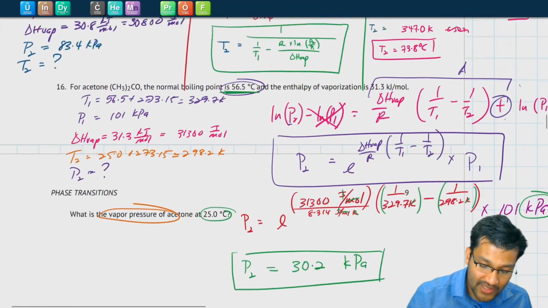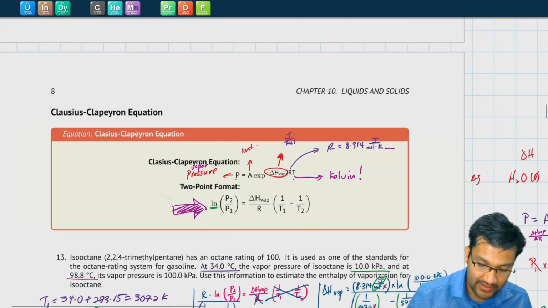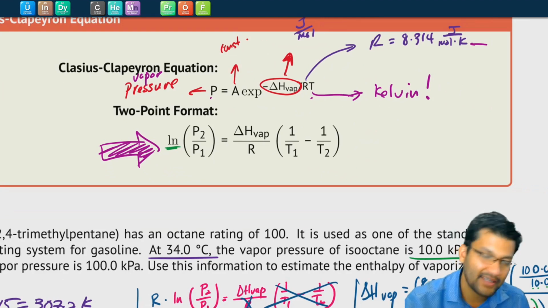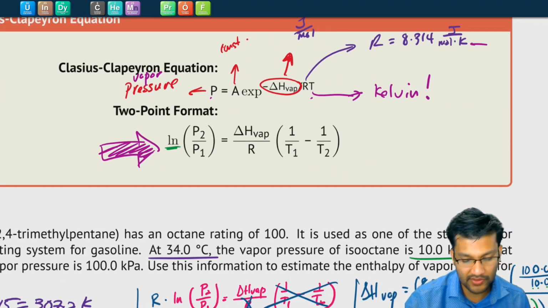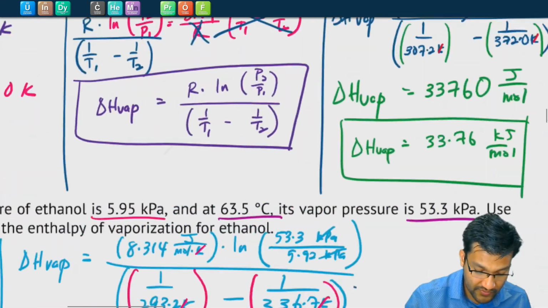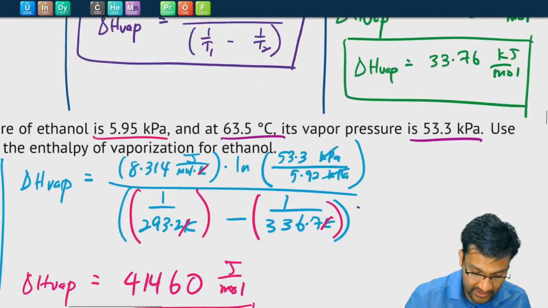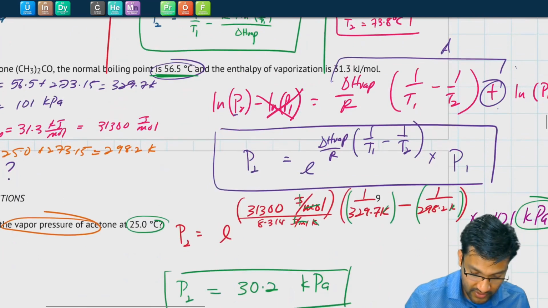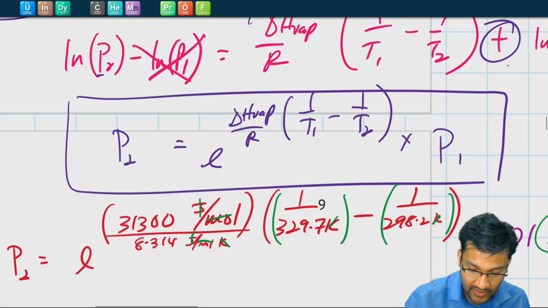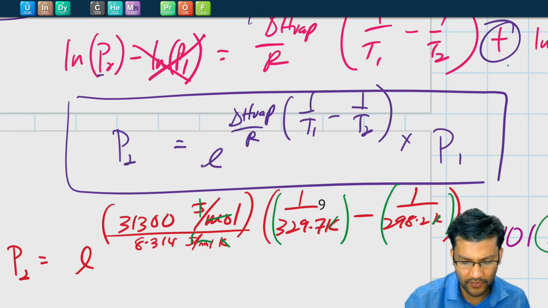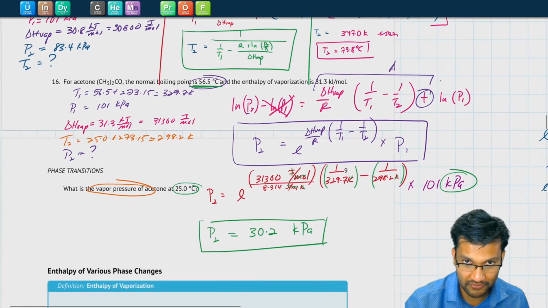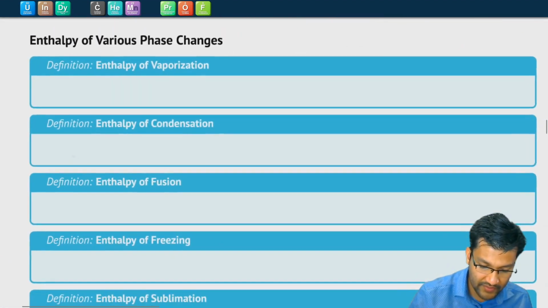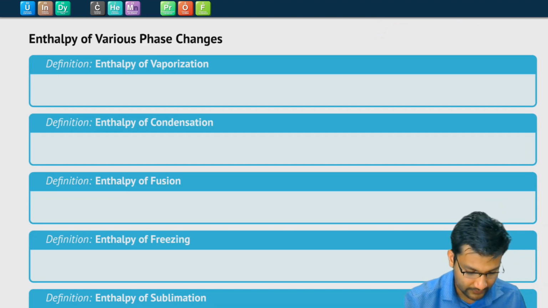Okay, so that's all using the Clausius-Clapeyron equation. It's an exponential equation or a log equation, depending on which form you use. And it can feel a little bit tricky. Just practice using logs, and we've derived a few different forms for it. The form to solve for the enthalpy of vaporization, a form to solve for the final temperature here, and a form to solve for the final pressure here. So those are really the only three things that we'll ever try to solve for. I don't think there's any other things you need to solve for, but if you do, just let me know and we can go over that together too.